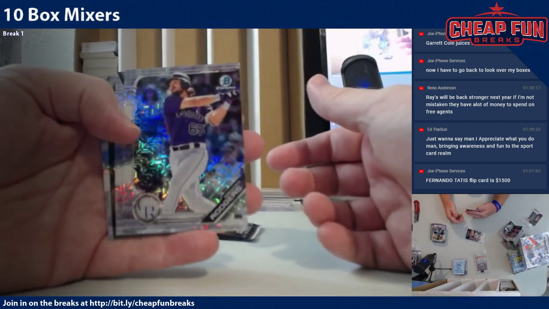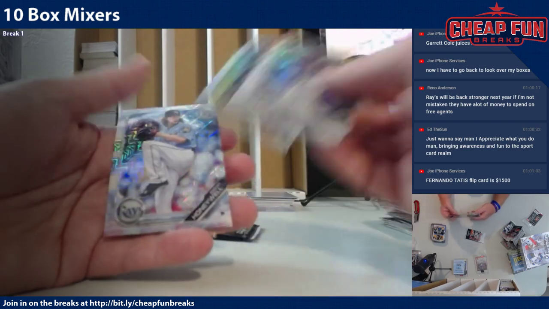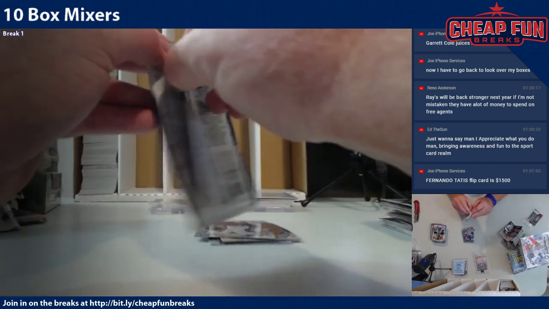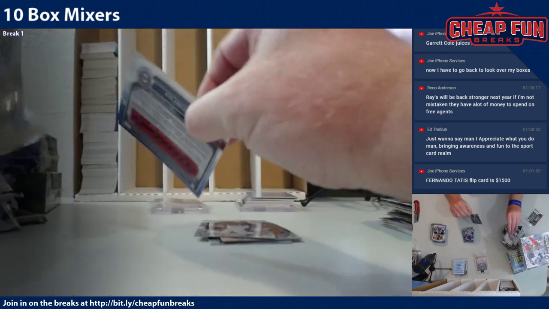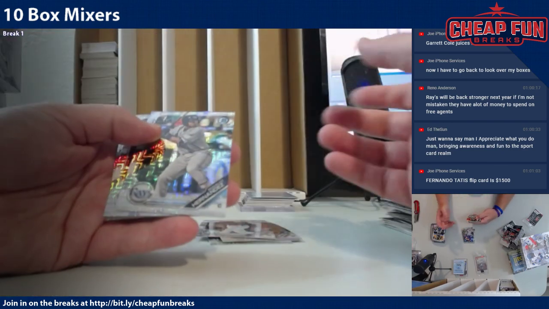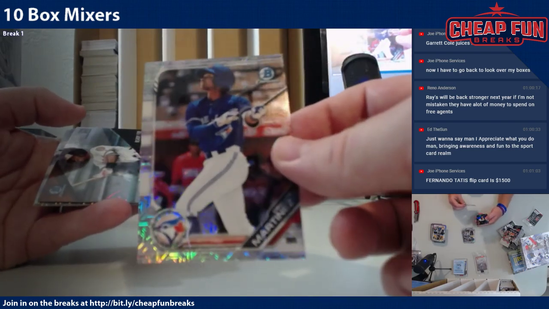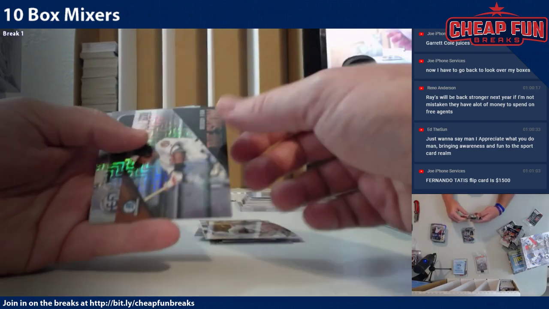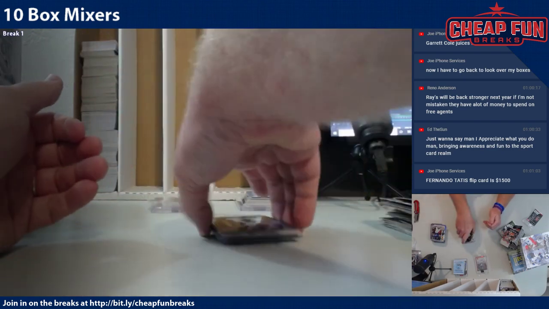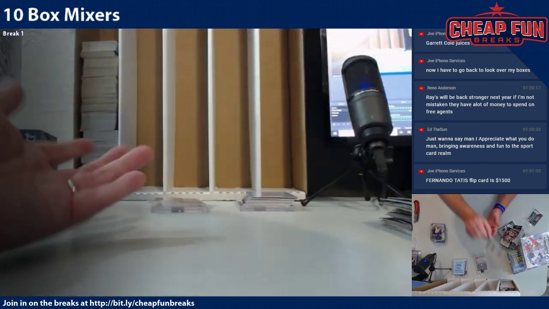So these are your megas. Brendan Rodgers, Tirso, Travis Swaggerty and Brett Honeywell. And now you're looking for a hit, an auto, a parallel, something. You flip it, and I can already tell because there's no white card that we didn't get a hit. Hernandez. Ooh, but we did hit Orelvis. That's a nice hit right there. Diaz, Gore, and Kirillov. So the Orelvis is nice. That's a really nice card. All right.